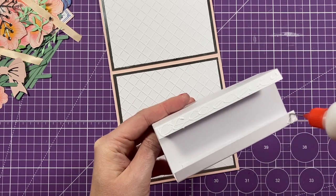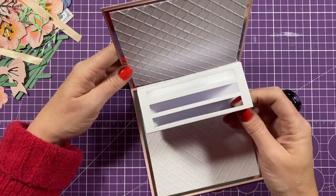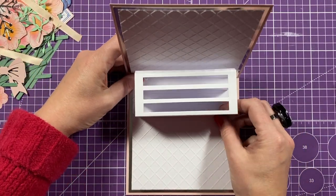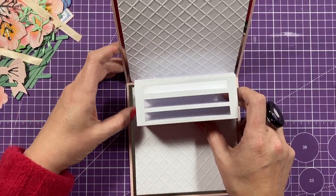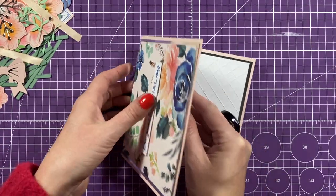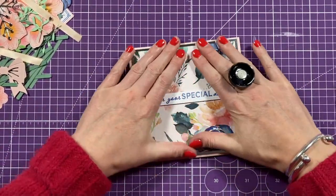This card is going to be displayed open, so I didn't want to go too heavy with the decoration on the front - that's why the pattern paper works really well. Add glue to the two tabs and also on the bottom. Hold it up and sit this piece so that this fold is joining the fold of the card, equally spaced with a border on each side. Push that in, close the card, and the glue on the other tab will stick where we want it.